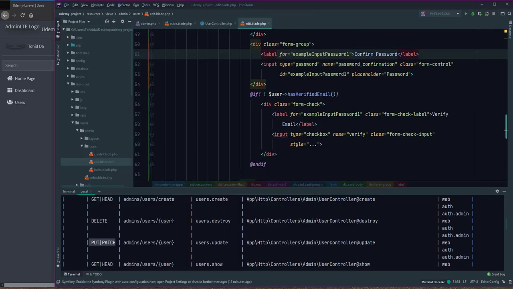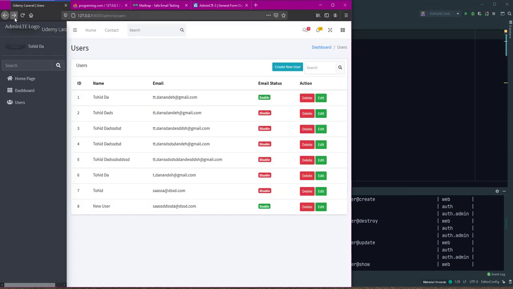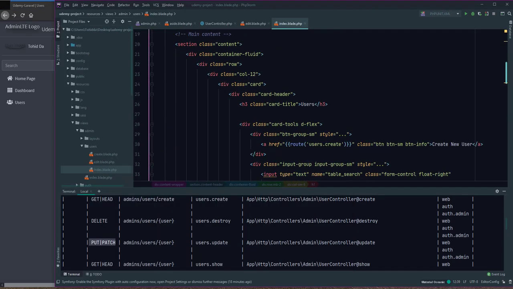To access the edit form, I open the index in this page, and edit works.